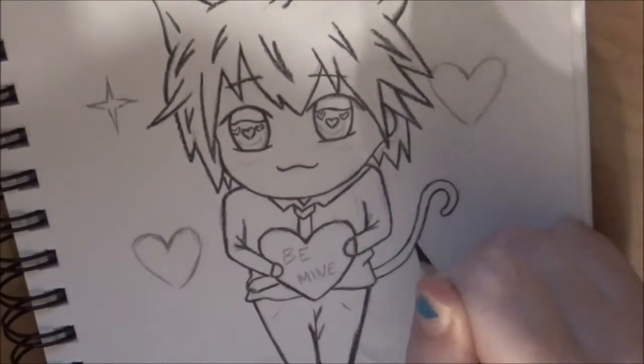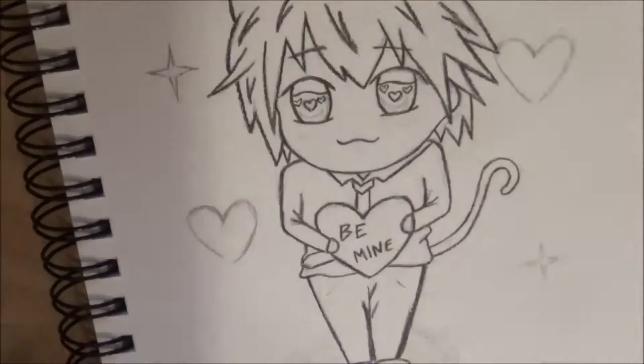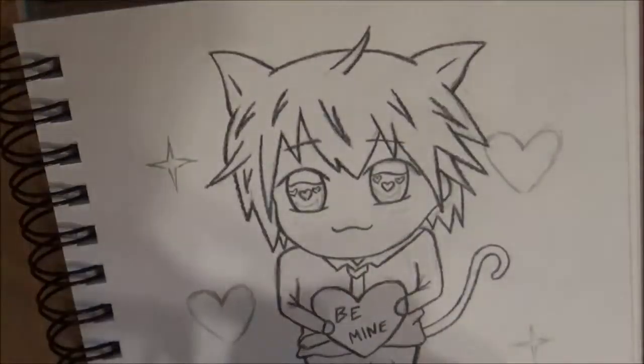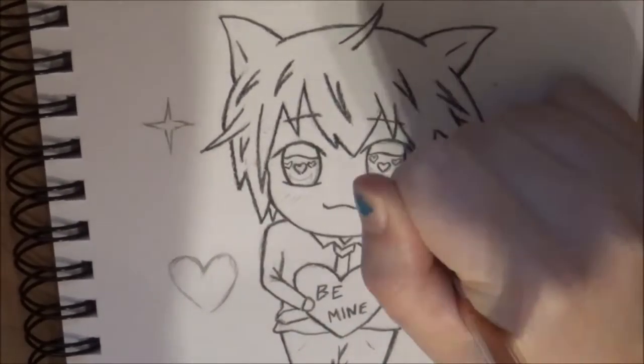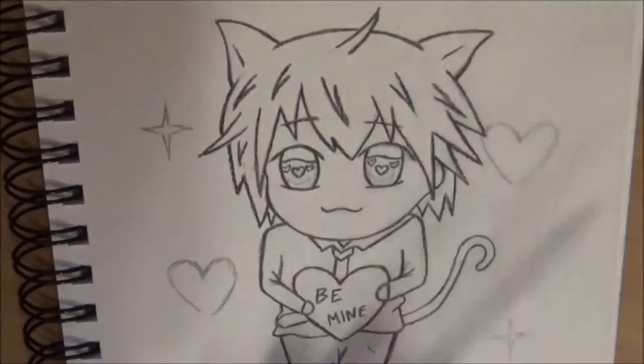Okay, now in a minute I'm gonna start coloring the picture, and the main color of the picture is blues. It was more boyish, and I thought it was more romantic, and I wanted it to be different. I didn't want it to be reds and all pinks, just to make it a little different and unique in its own way.